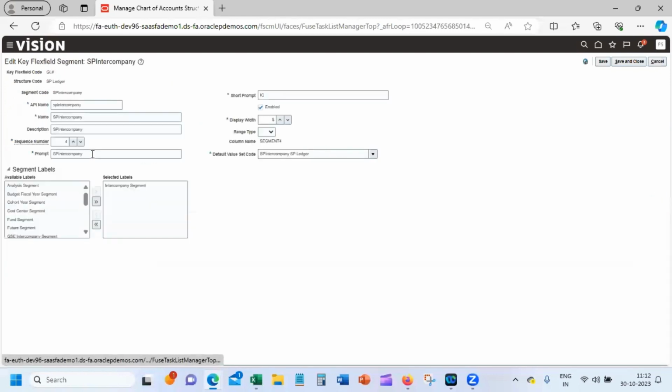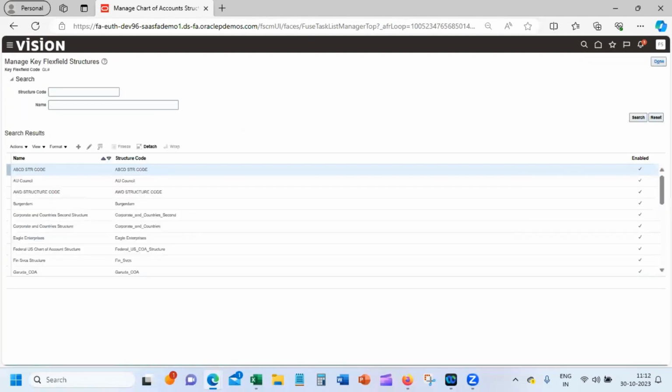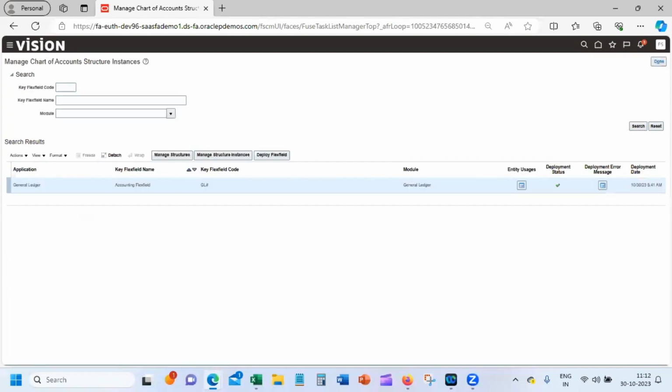Got it, everybody? This is the SP intercompany name of the value set. And this one is properly tagged as intercompany segment. Now, when you are uploading using the Excel sheet, you should always come back and check whether this is done properly or not. Got it, everyone?